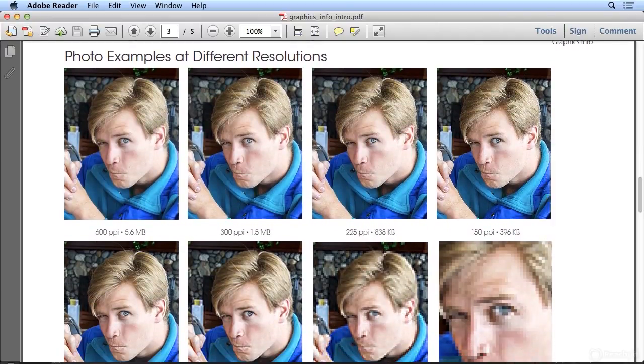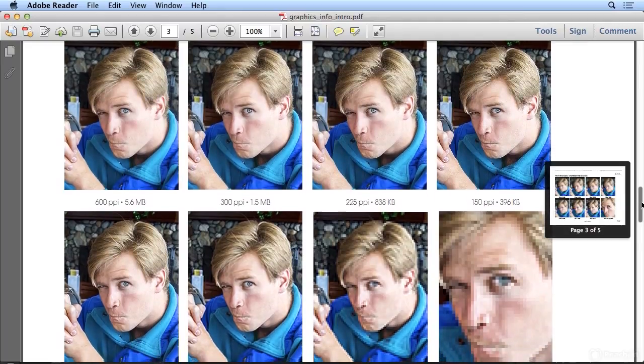Actually, I didn't create it, I took it. So I started with an unedited version where I cut the dimensions, increasing the resolution to 600 pixels per inch. Then in Photoshop, I took the 600 pixel per inch image and I resed down to 300 through image size. He looks good, he looks good, he looks good. At 150, I don't really even see a difference because I'm looking at this on my screen only.